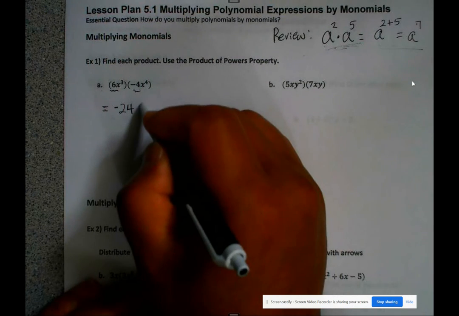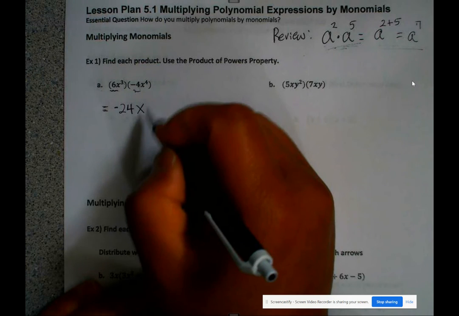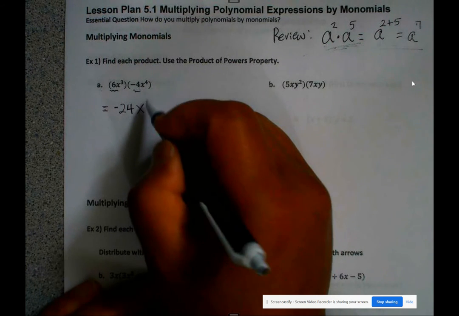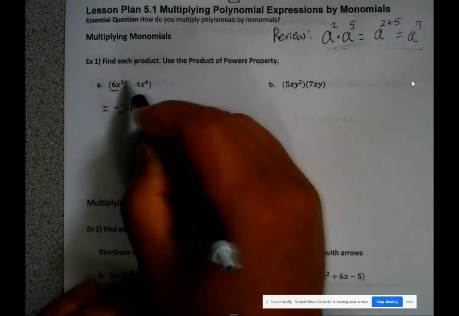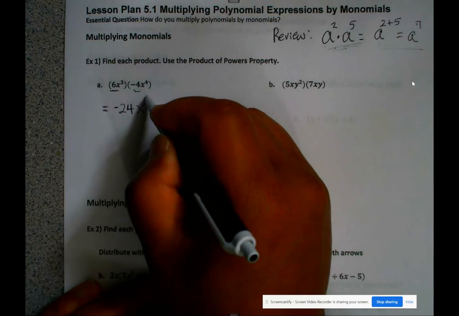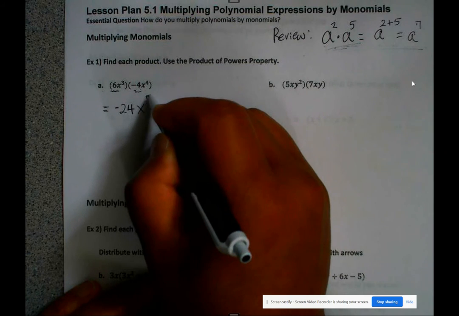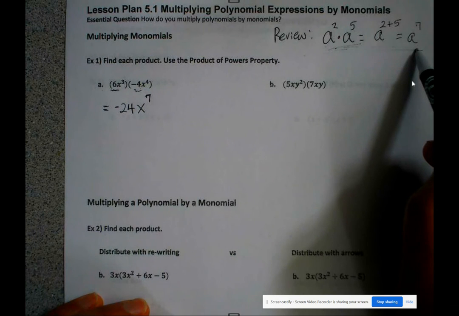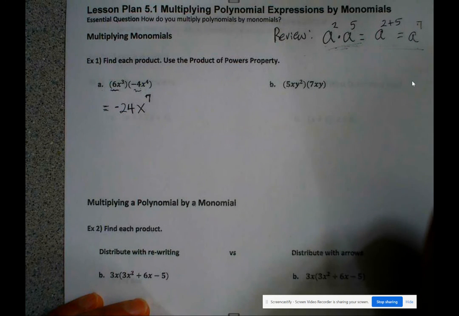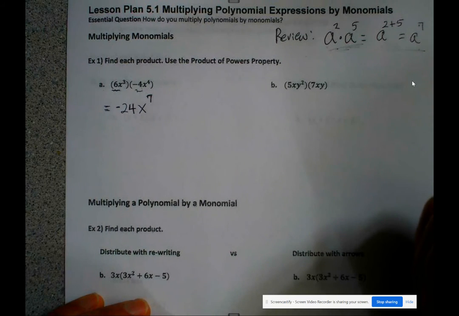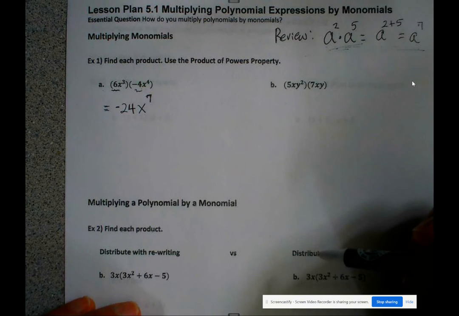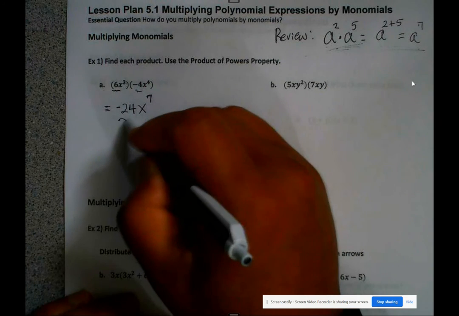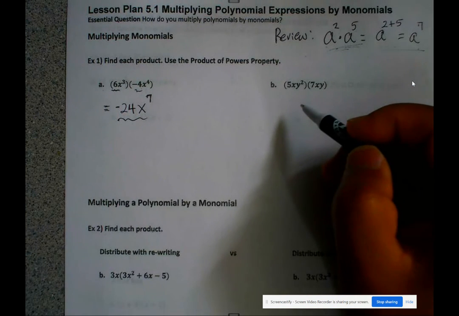So this will be x to the power of how much? It will not be 12. You don't multiply them. You need to add those two exponents, which will be 7. So be careful. Think about this rule for most of these problems. If you need to take out your calculator to multiply the numbers, go ahead. But at this time, I hope you know how to multiply positive and negative numbers fairly well, so you don't really need your calculator.